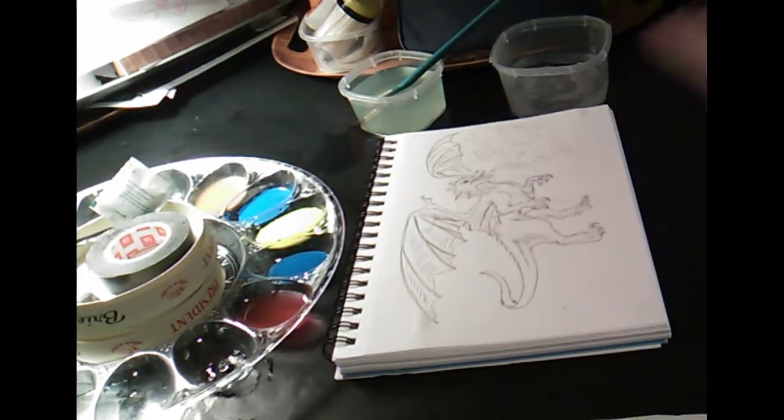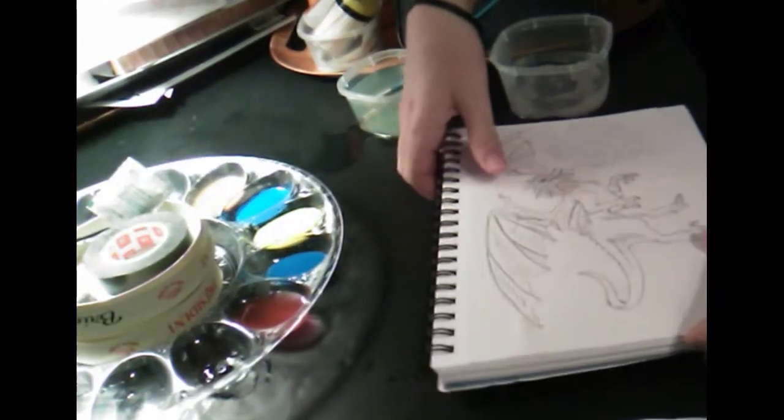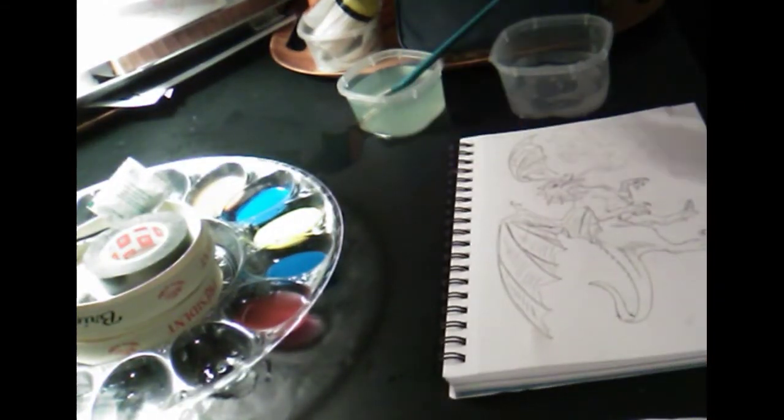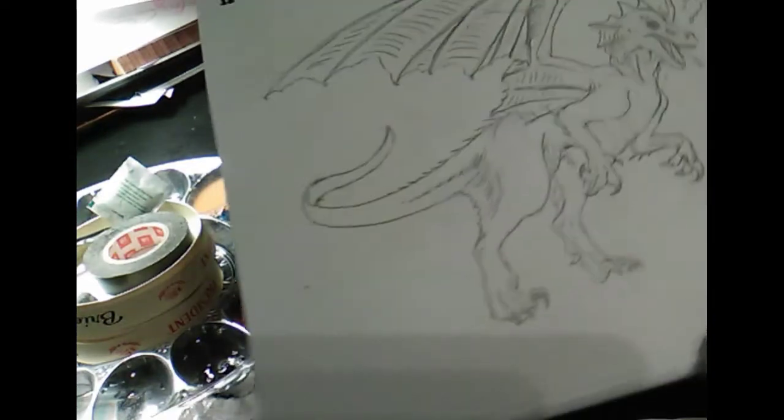Now for today, I want to do something really different. All of the pictures that we've done before have been in black and white, so I thought it'd be cool to do one in color. To teach you how to do color, I thought we would use watercolor, which is a great medium for sketches.